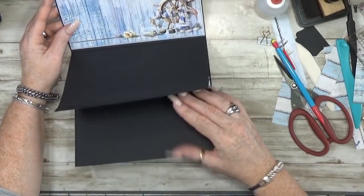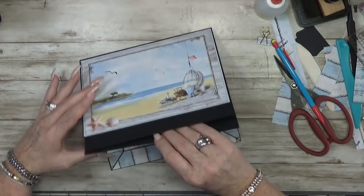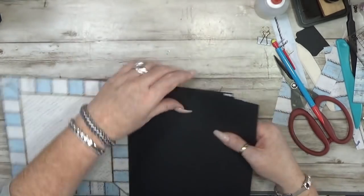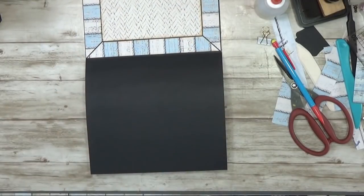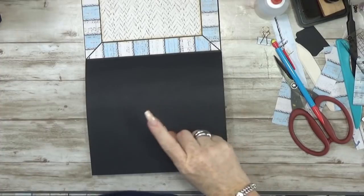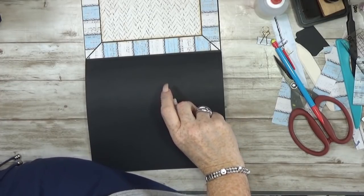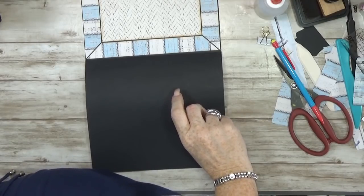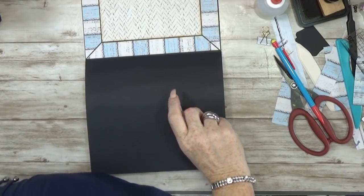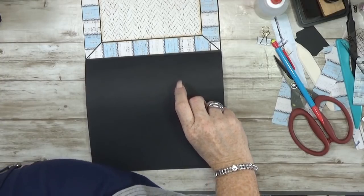This is boring. All right, oh yeah, we still need to do this one and this one. I'm going to flip this over. Let's see what we can do here. I like to make a perfect cut. Okay, wait just a sec. Let's use just a white one. A perfect cut.